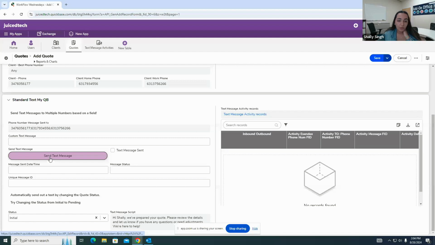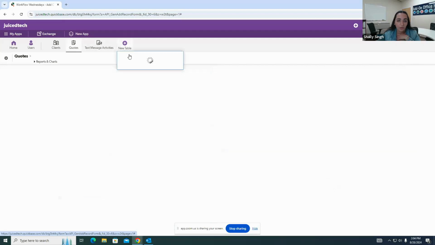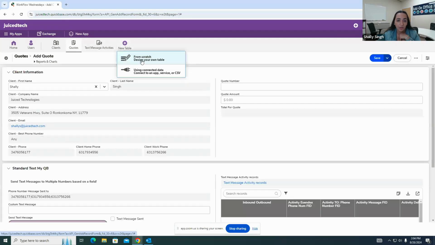Along with this, we would also need to create a text message activities table. As you can see, there's one here, but we'll try to create one more right on call for you guys.